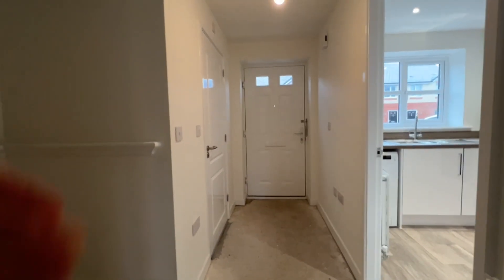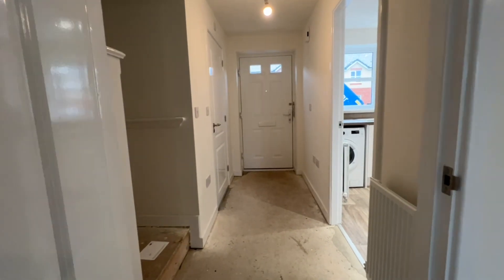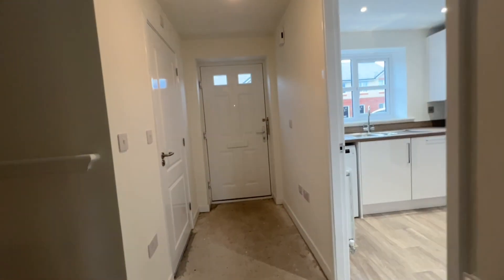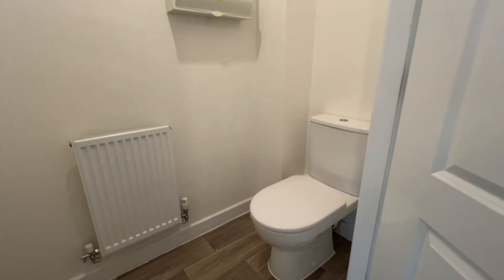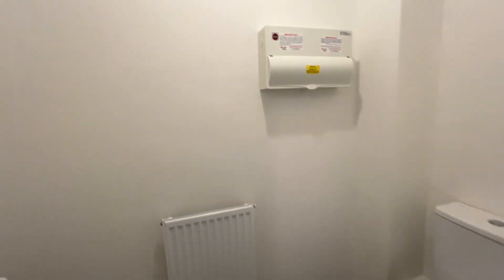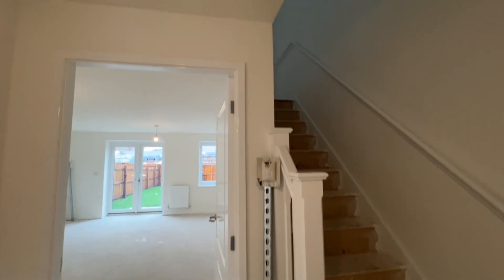Welcome inside. We've stepped in through the quality entrance door and we're in the reception hallway. As you know, this is a brand new house so everything is new. The kitchen's through there but first of all I'll just show you the downstairs loo. It's a white suite with a modern fuse box on the wall and a white pedestal wash hand basin.